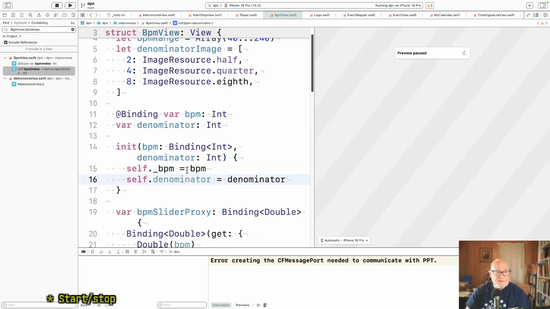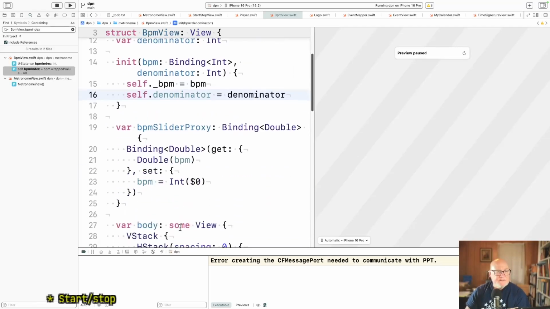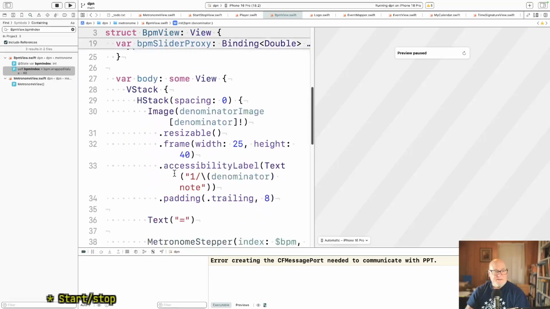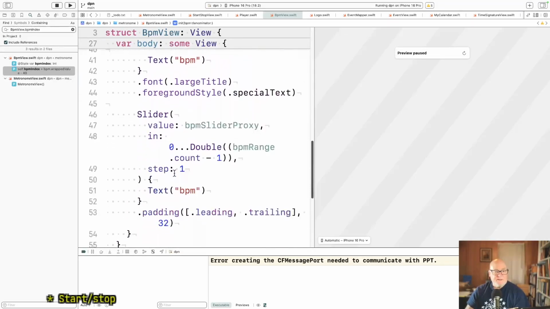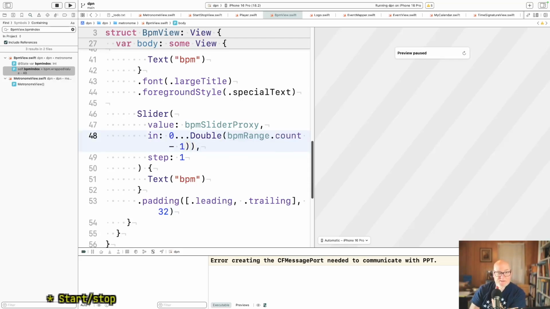Now, if I set the BPM to 60, then if I ask what it is, I don't think there's anybody. BPM range dot count. I don't need 2 parens there.